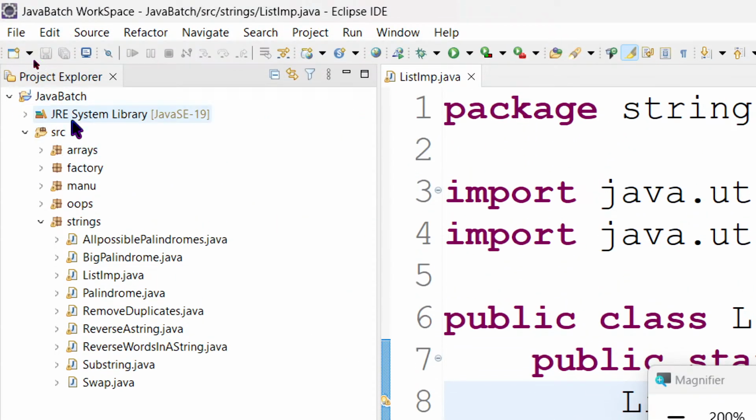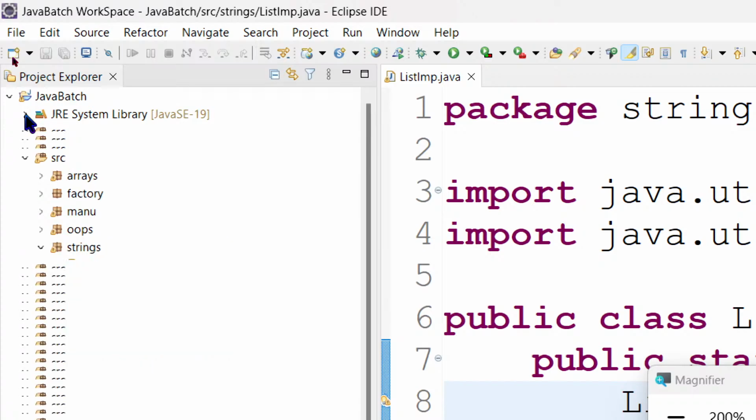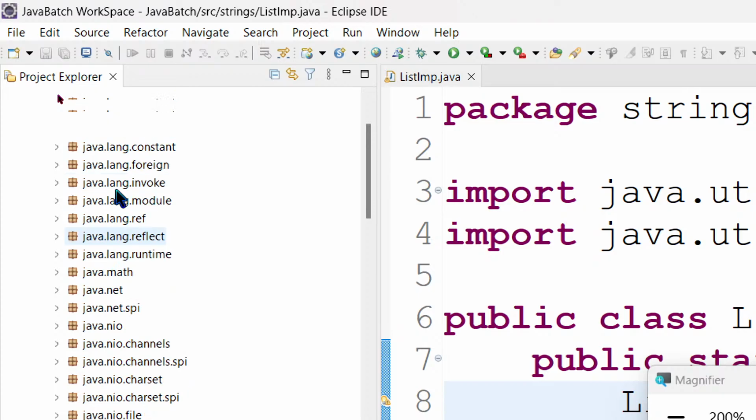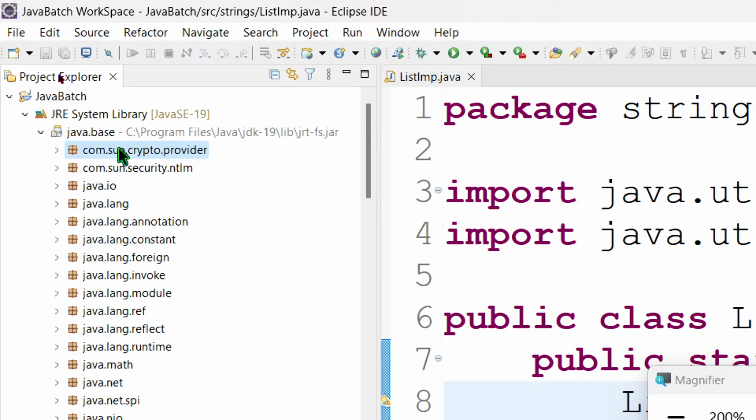Let me show. In your JRE system library, there are a lot of packages, guys. In java.base, if you open this, you can see all the packages.